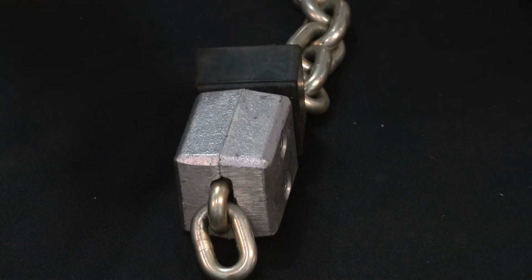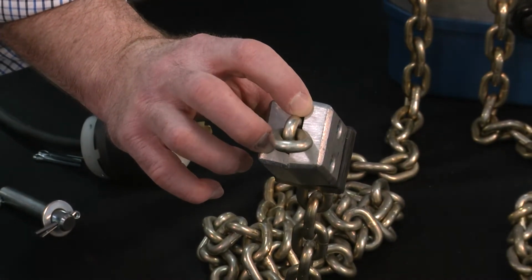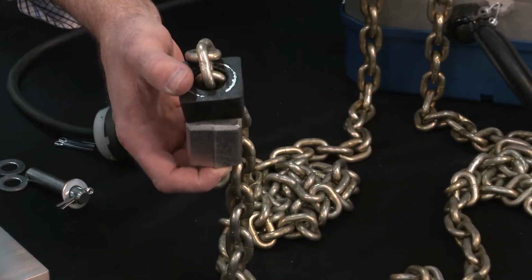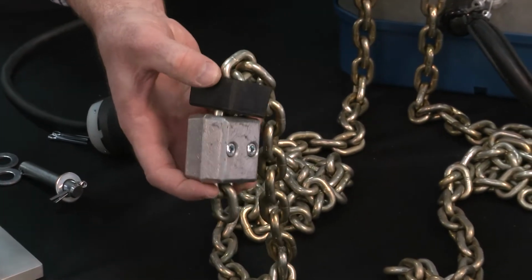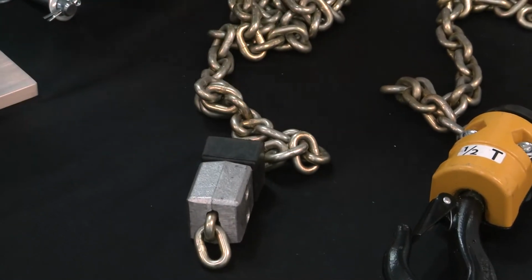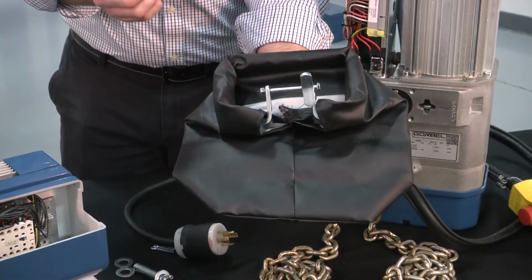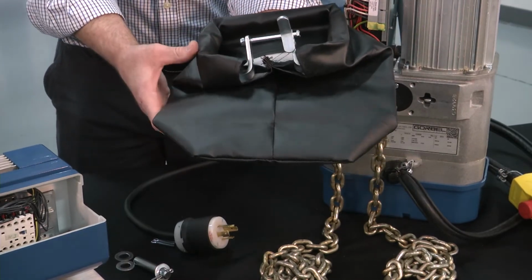And then what we have here is your lower limit. This gets mounted on the bitter end of your chain inside, and this would be inside the bag. So when you come up and you reach the end of your chain travel, this is what's going to connect with your actuator for your lower limit. Okay, and again, a nice hard, durable rubber that will not indent over time. And then speaking of this being in a chain bag, you'll notice we have here your standard canvas chain bag for no additional charge. We also have the plastic bucket container that you can opt for. So it's either the canvas bag or the chain container, same price.